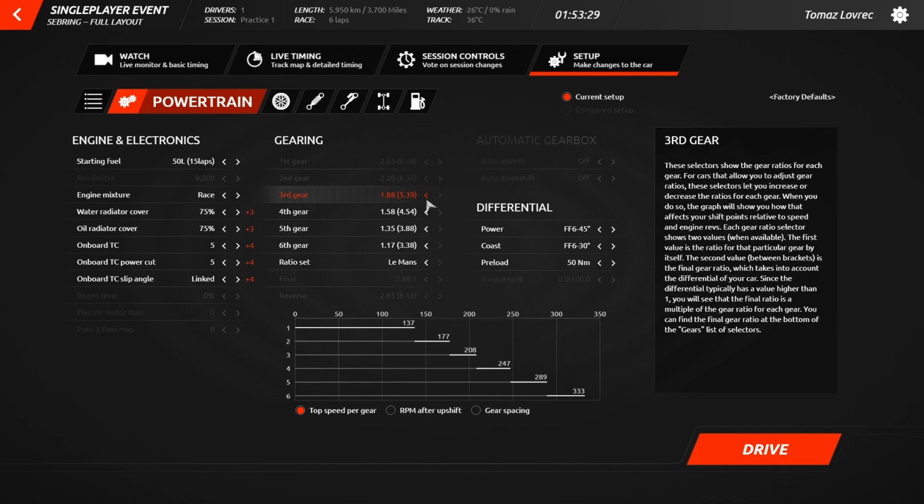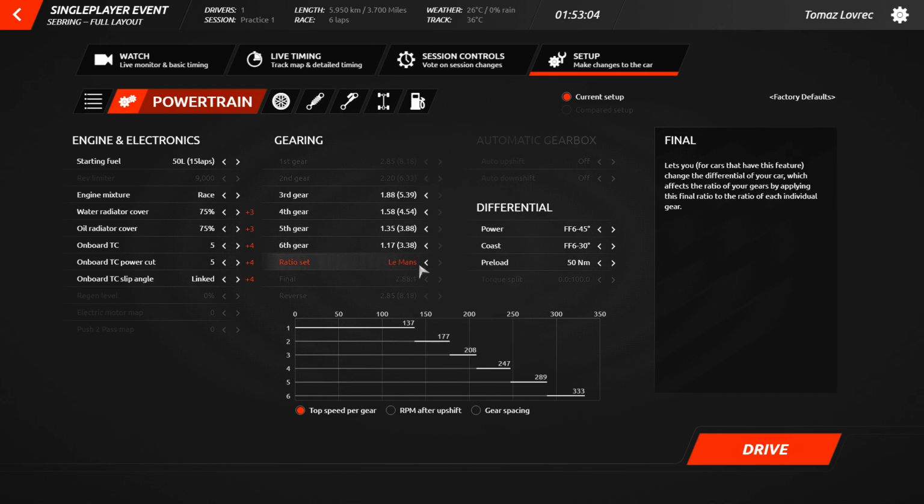Usually higher, so that the gear is extended a little bit and you are not required to shift up right before the braking zone, because it's just frustrating. You have to shift up and then immediately brake and shift down again. So you can control this with gearing if you have the option of setting the gear ratio separately.